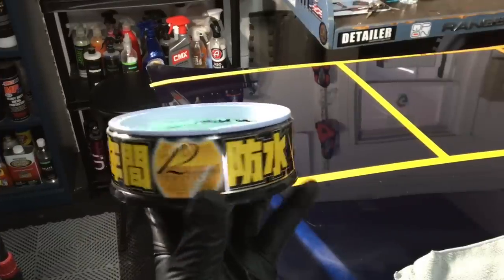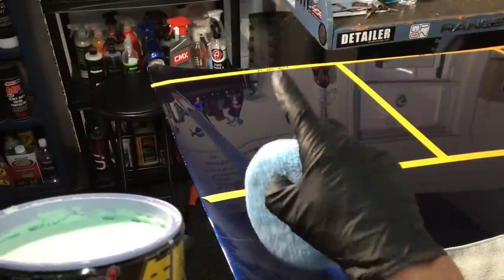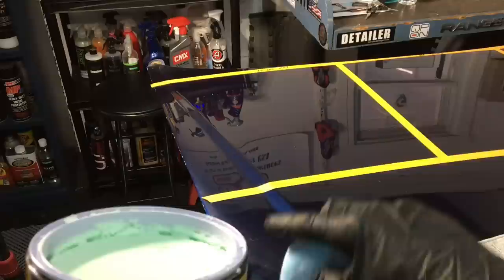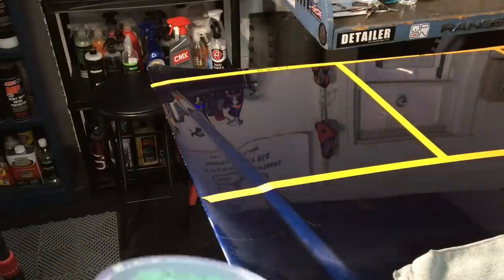Okay, the Fusso wax is going on first in its designated area. We're going to be putting two layers of each wax in each section, and we'll give plenty of time for these to cure after they all have been applied.